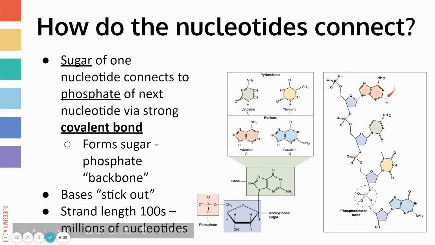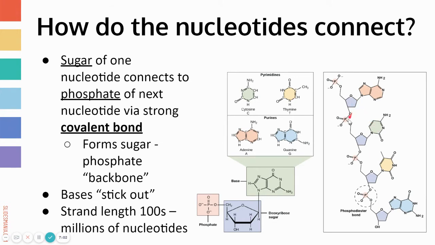And if you look at this diagram to the right, you can see that what I'm circling right here is also one nucleotide. It's got the same sugar, this purple pentagon. It's got the phosphate to the one side, and it's got the base to the other side. And this is showing, it looks like adenine is connected over here. So this is one nucleotide. And right below it, we have another nucleotide. Again, we've got the sugar, we've got a phosphate to the side, and we've got a different base. This one looks like cytosine.